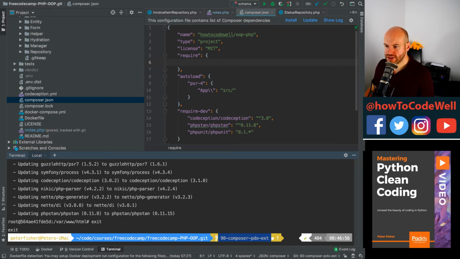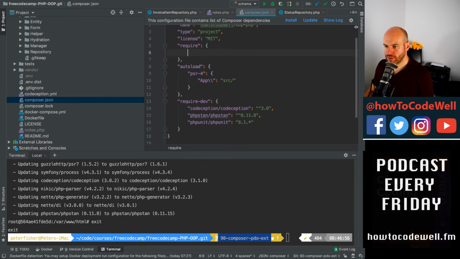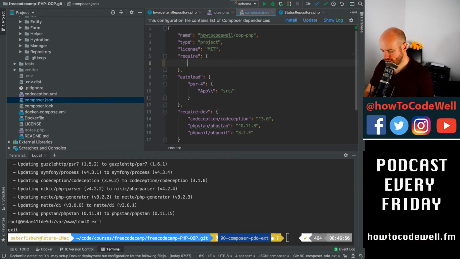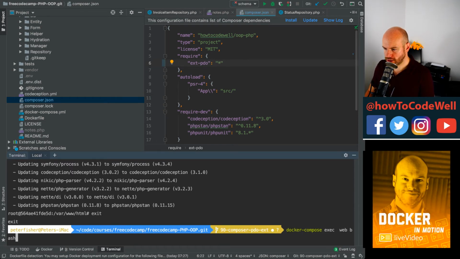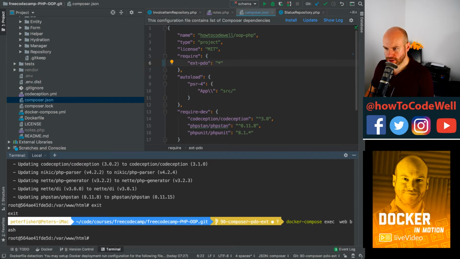Okay, so what we need to do is add a requirement here, which is ext-pdo, and we're going to just do this at any version. We're going to go into the container again, and we're going to run composer, and this time we're going to do install, because we're not updating, we're just installing it.